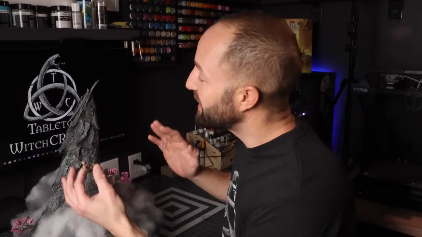Some of the largest playable scatter terrain you're going to find is right here. Not only do these mountains have lightning effects, sounds of thunder, and smoke machines to blanket your table in clouds, but these mountains also allow you to play with your miniatures almost all over this mountain. You can even put flying enemies all around it to attack the airship we're going to make next week. But right now, we're going to work on these mountains this week on Tabletop Witchcraft.